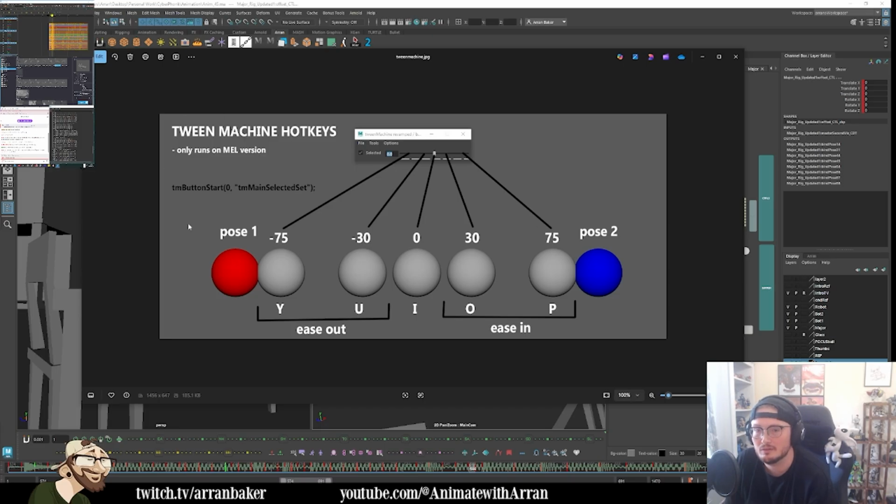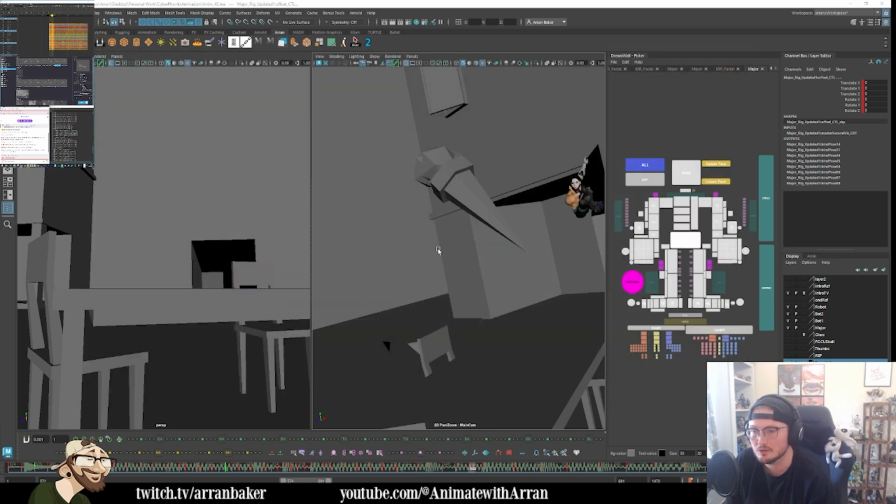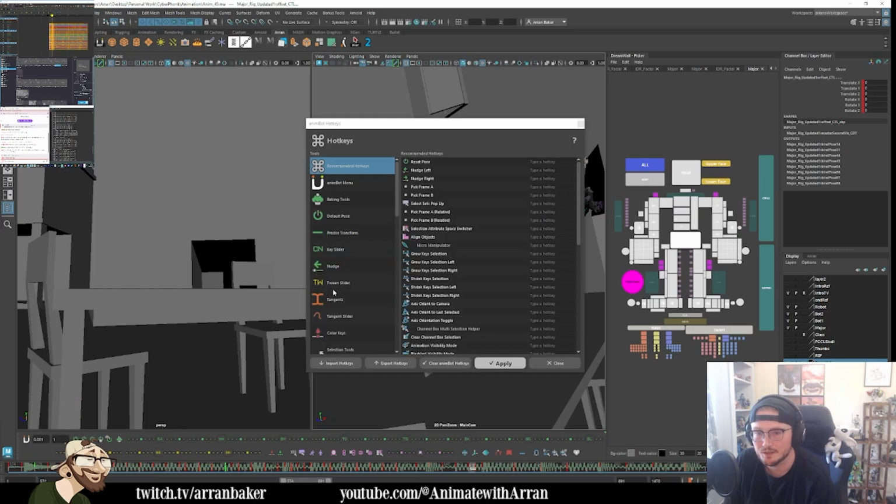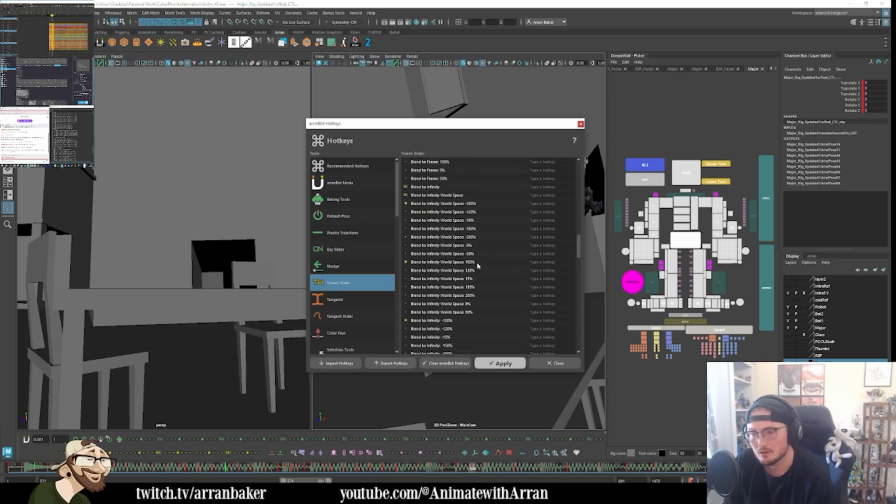But take everything on the left with this tool with a pinch of salt, because I don't really use that anymore. If you want to know how to bind this in Animbot, you can do the exact same principle. All you have to do is go into your hotkey settings, give it a second to load, and then go into your tween slider. If you scroll down, we're looking for certain values.